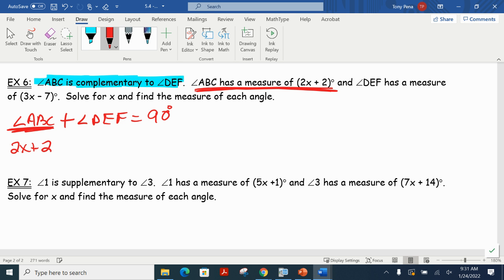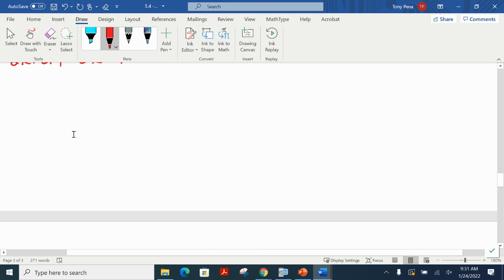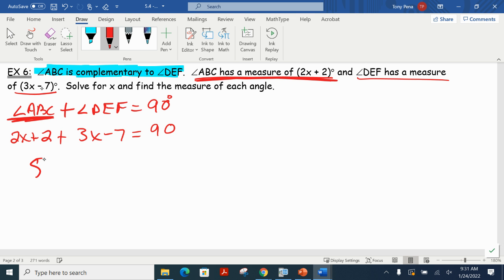So I'm going to put that right there. And I tell you angle DEF is 3x plus 7. So then we're going to insert that into this location. And when we add those up, those have to equal 90 degrees. So very much like what we've been doing, you now have this equation that you're going to solve. You're going to add those like terms. We have 5x's and a negative 5 on the left-hand side.